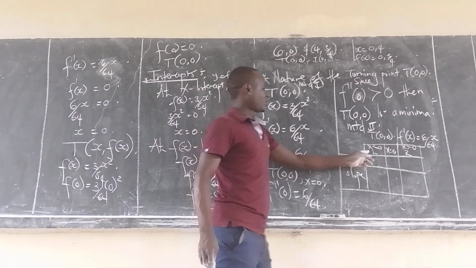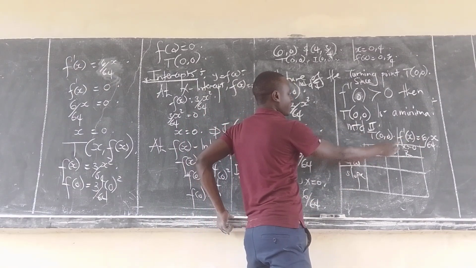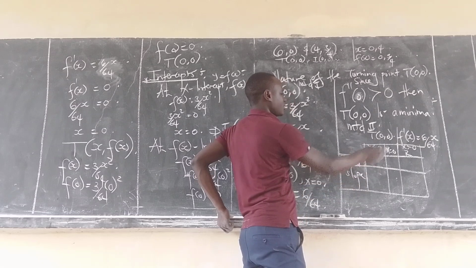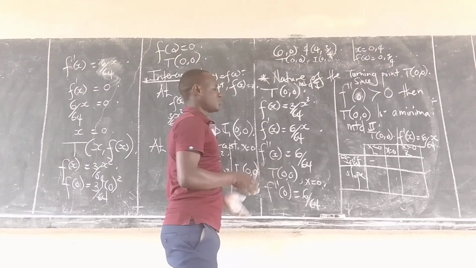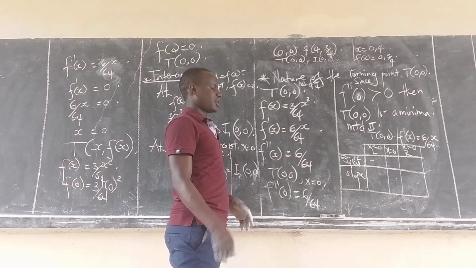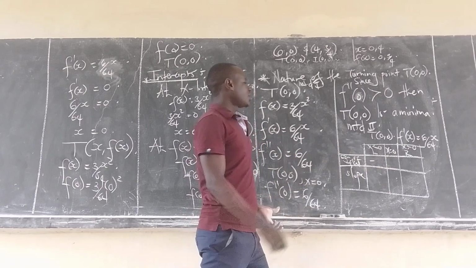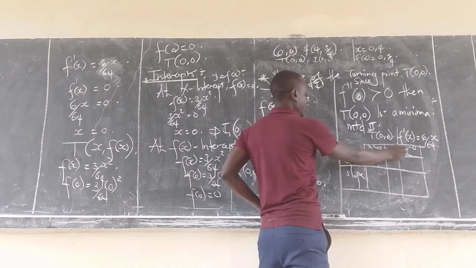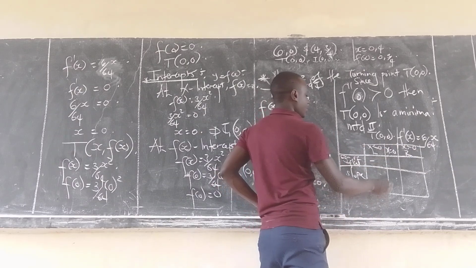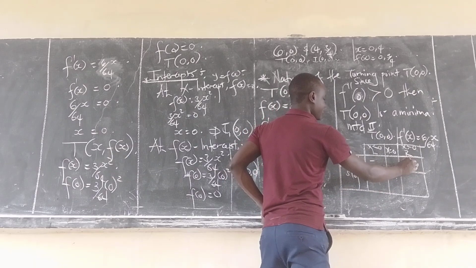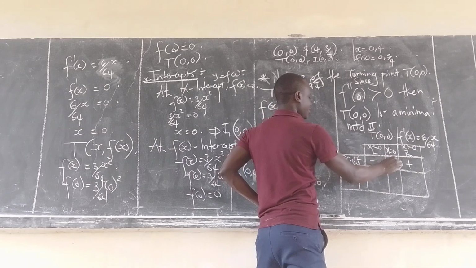You pick a value and substitute it there. Pick a value less than 0, for example, you can pick a -1. When you put it there, we are interested in the sign. You can pick any, but you say you pick a value which is closer to the x coordinate of the turning point. So if you pick a value after 0, which is on its right, for example, you can pick a 1, the answer is going to be a positive. If you pick a 0 and substitute there, then the answer will be a 0.